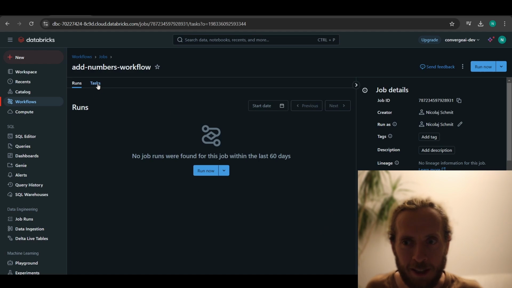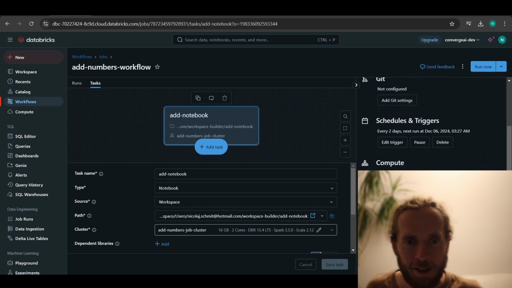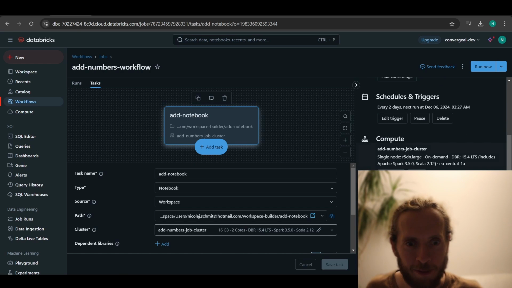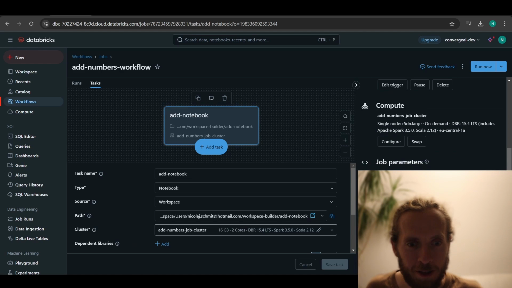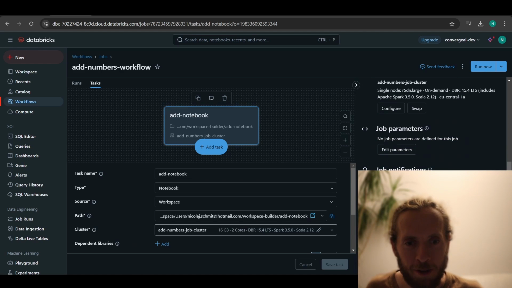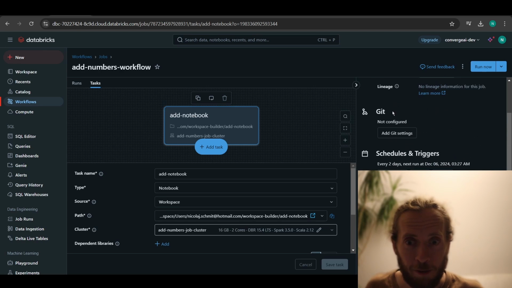And you can see which tasks it consists of. You can set up different types of settings here, put in some parameters, or decide what should happen if the workflow fails. Maybe you want to send an email if it fails. But there's enough content here for probably another video. So let's stop for now.